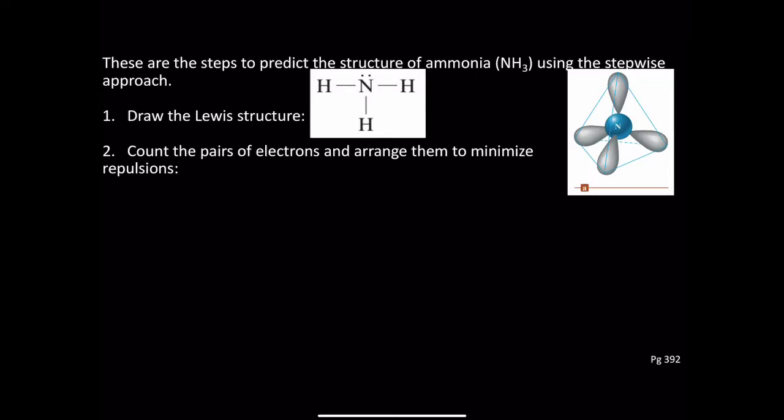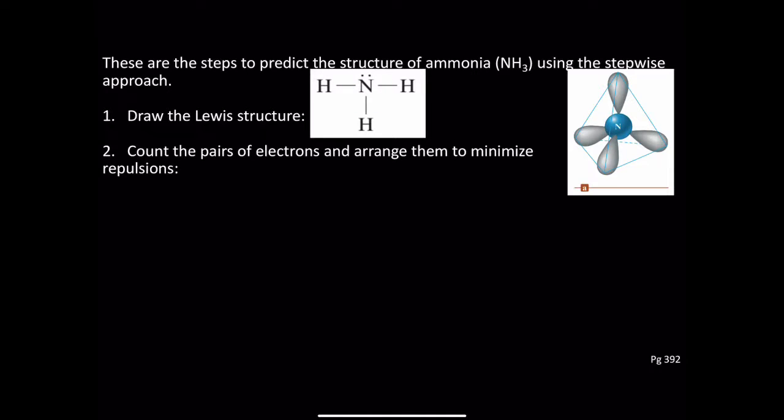We look at electrons based on the periodic table. We know that hydrogen has 1 electron per hydrogen atom. We know that nitrogen has 5 electrons based off of where it is in the periodic table as well. And so then we can put it all together like this, where nitrogen has 1 lone pair and single bonds between each hydrogen and nitrogen.